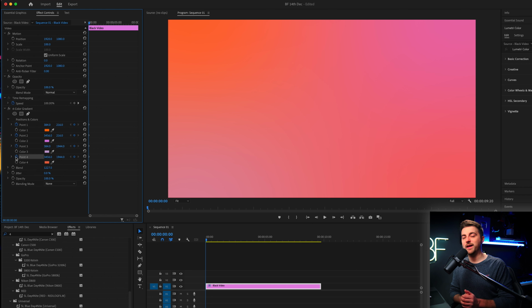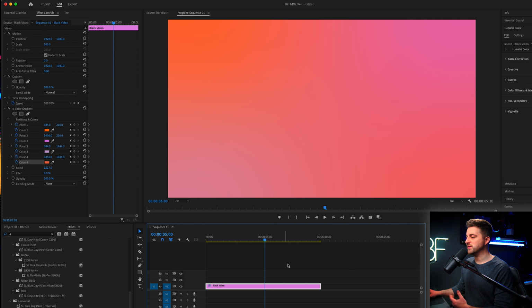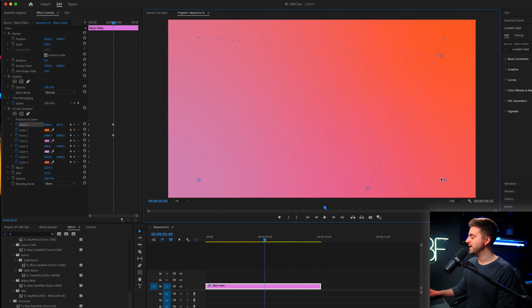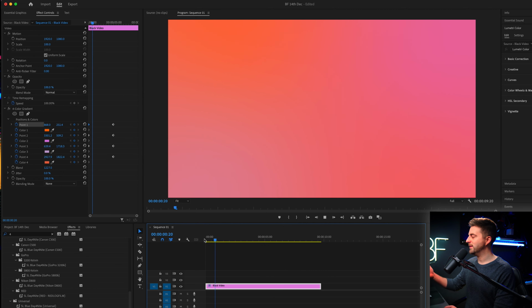Now you can also animate the color to change over time as well. So if we create a brand new keyframe on color 1, color 2, color 3, and color 4, then we go over to 5 seconds, we can click point 1 and these 4 points will appear. We're then just going to move these points around to different spaces, and you'll see that when we play this back, these are now animating. You'll see this nice animation appear.